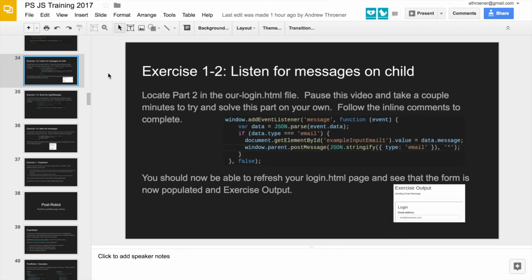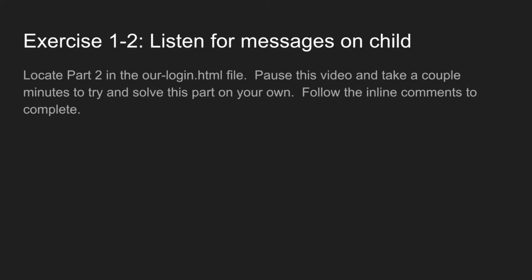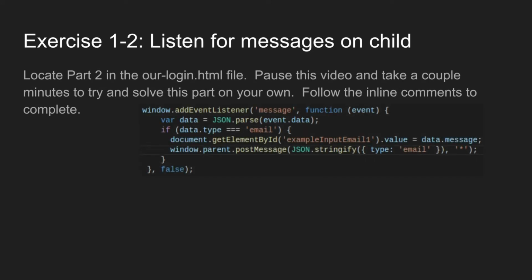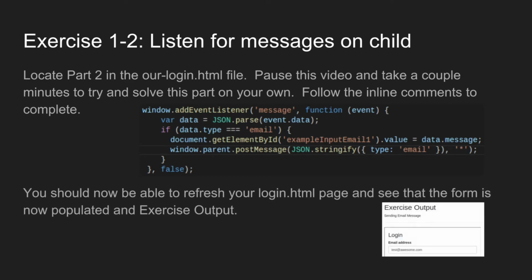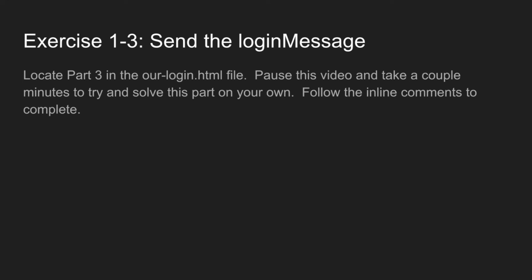All right. So that's it for part 2. And here is the answer that we created. So you can pause and take a minute to type that in if you need to. Otherwise, we will now move on to the third part of this exercise. Sending the login message. So we'll locate part 3 in our login.html file. And we're going to pause this video and take a couple minutes and try and solve this part on your own. Follow the inline comments on the actual code to complete.